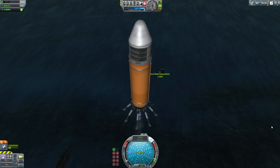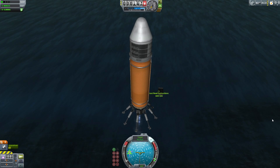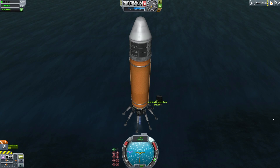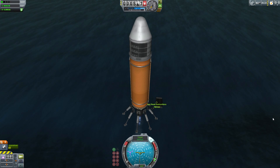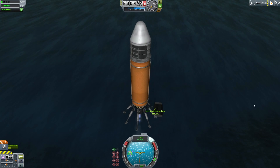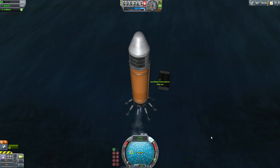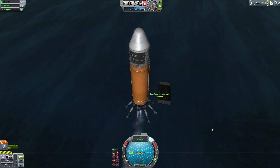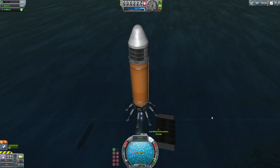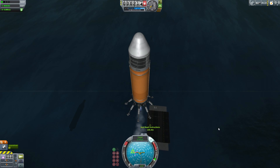Elon Musk has apparently been reading a lot of Iain M. Banks recently and clearly this has rubbed off in the name of his ships. The ships in Iain M. Banks' Culture series tend to be a little eccentric. Just looking at a list on Wikipedia, you have 'Just Another Victim of the Ambient Morality,' 'The Precise Nature of the Catastrophe,' 'Synchronize Your Dogmas,' 'A Series of Unlikely Explanations.' These are all spacecraft names in the Culture series books, and it makes me sad because the author just died last year after writing many of my favorite science fiction books.